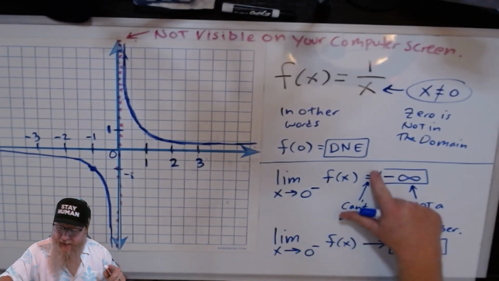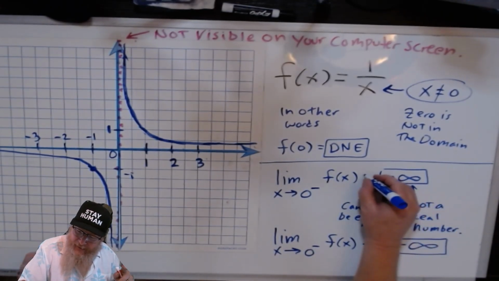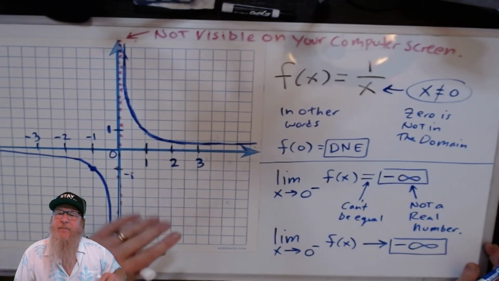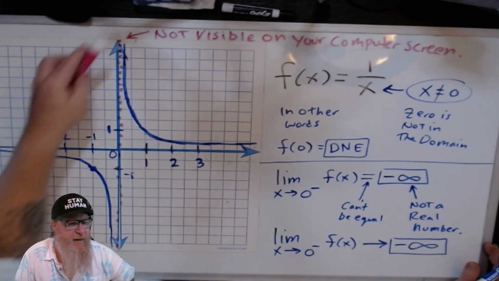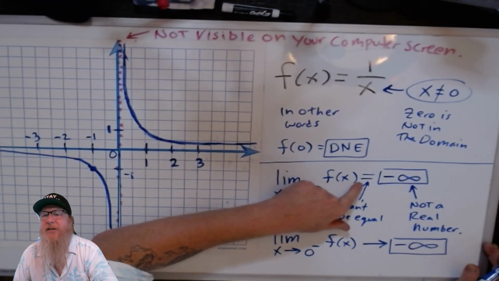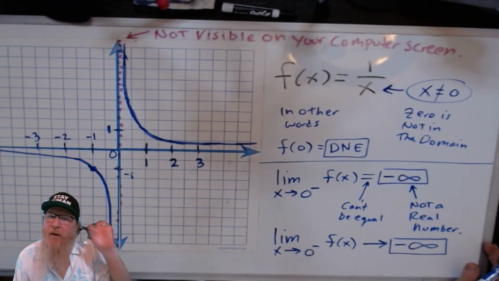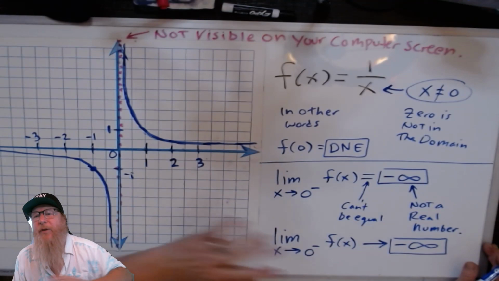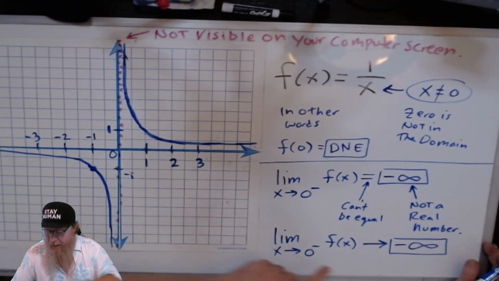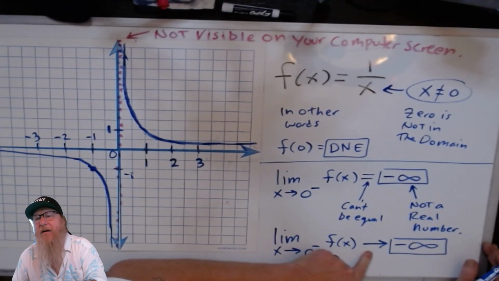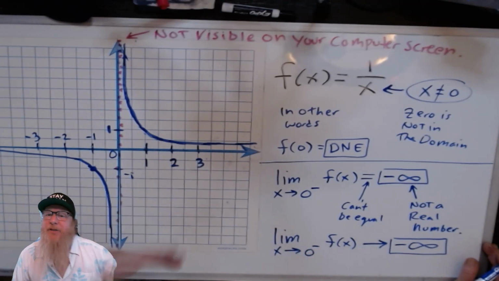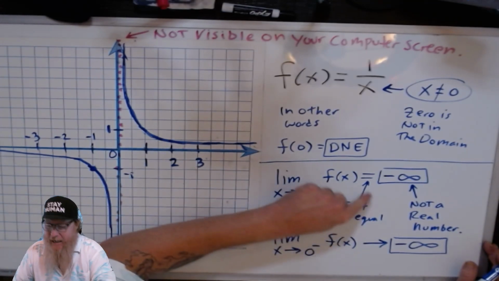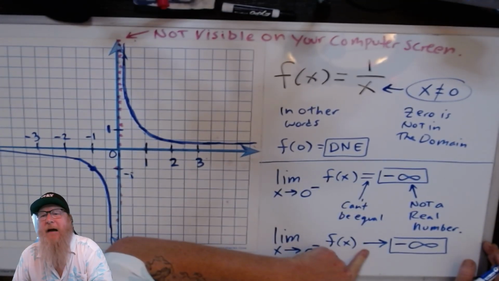Now, I want to point something out. Calculus at this level is notoriously inconsistent, all right? And especially depending on the source that you're looking at. So some sources will actually use an equal sign, yeah, but then they'll put a little caveat or an asterisk or a disclaimer that says it's not actually equal to negative infinity, right? Other sources use the arrow, all right? I'm just as inconsistent, right? If I'm trying to make a point that it's not equal to, then I will use an arrow, right?